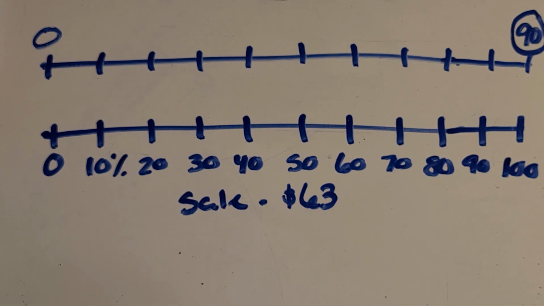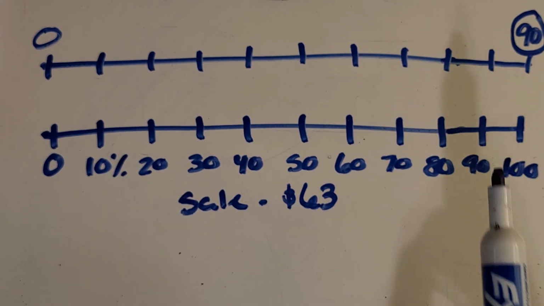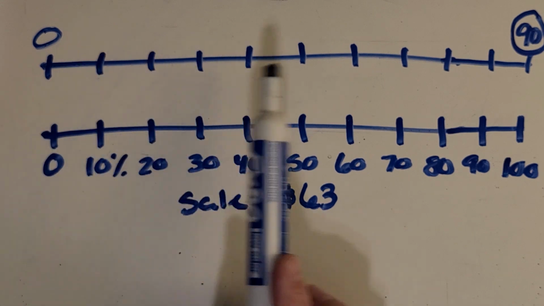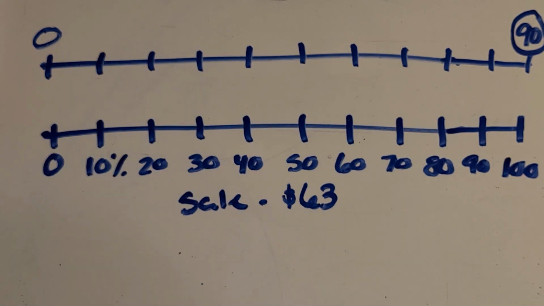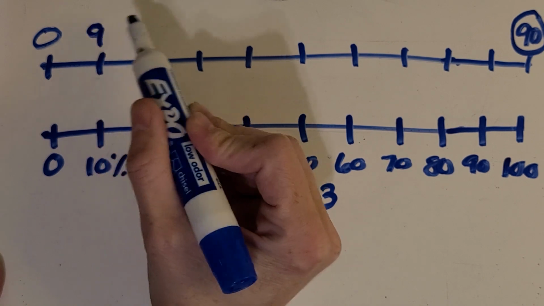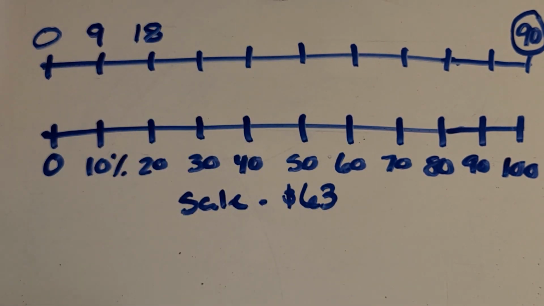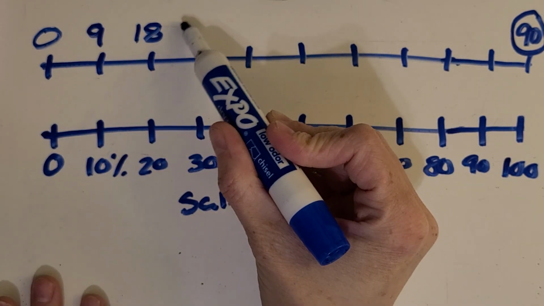All right, just like the last two, if I divide 90, that original price, by the amount of jumps I have, then I'll be able to fill this all in. So how many jumps do I have? Okay, you got it, 10, since I'm counting by tens, up to 100. And so what is 90 divided by 10? This one's a little bit more mental math. Yeah, just 9. So I can start counting by 9s to fill in all of these marks then.